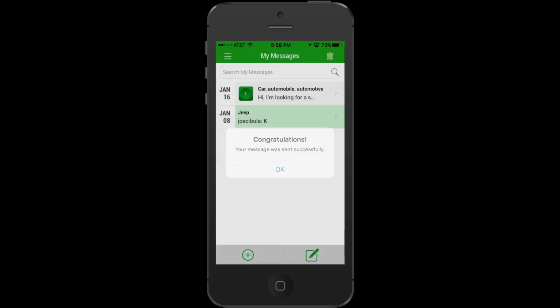This blasts it out to the Pullbutton community. Now people just respond to you. This eliminates the need to do research or extensive web searching. It eliminates the need to scroll through pictures. You can search as wide or as narrow as you want. You're not limited to a particular region or vertical or just a small area around you.